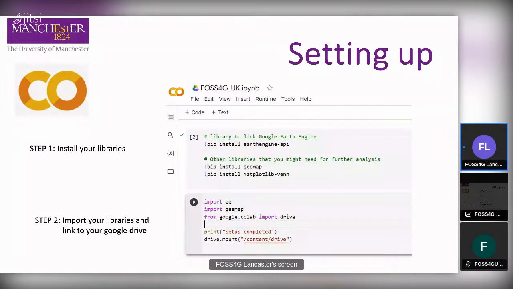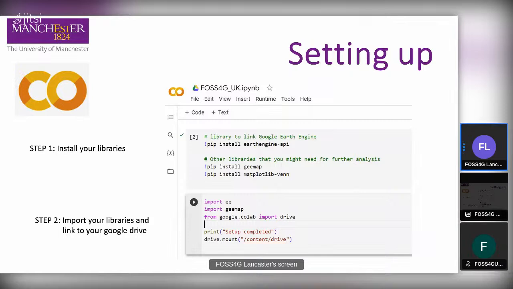Here you have to connect it with your Google Drive, and then you can mount a folder to your Google Drive. Then you will have access to your Google Drive. You will have to put your data in your Google Drive, and then you can call it from there.